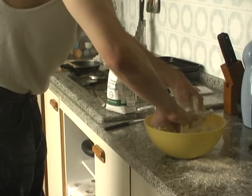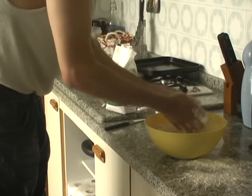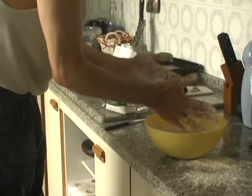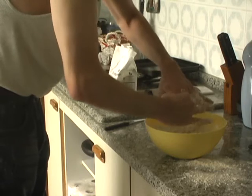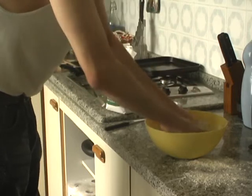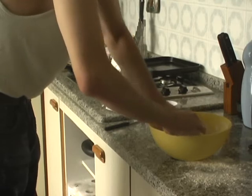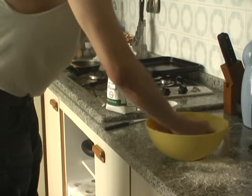butter bacon fat mixture. By the way, don't use margarine when you do this. That would just be crazy. Either way, you need 14 tablespoons of whatever fat you're using. It'll be good with Crisco, shortening, or pure lard. Pure bacon fat is a lot easier to work with than butter. Or butter, but don't use margarine. That's just like the Disney way of doing things. When we make food, it's not very healthy, but we enjoy it. And it tastes better. So, you hear what I'm saying. Don't use margarine.